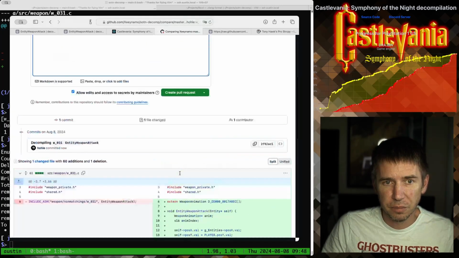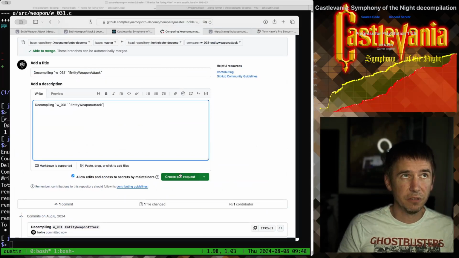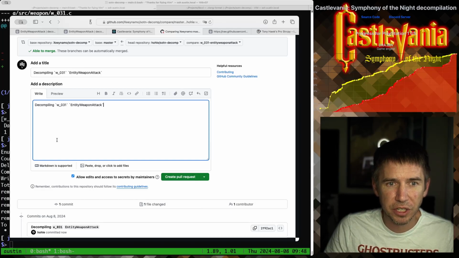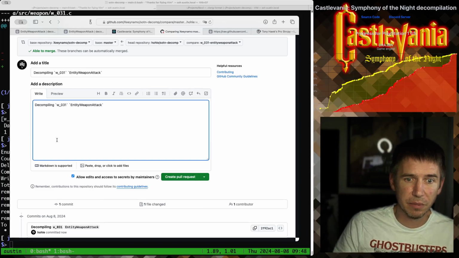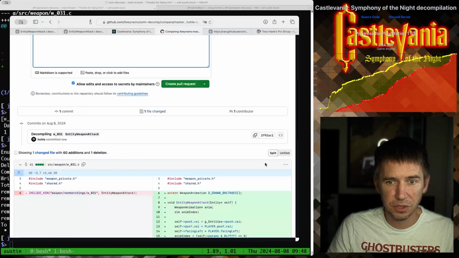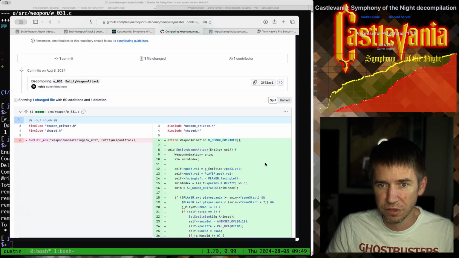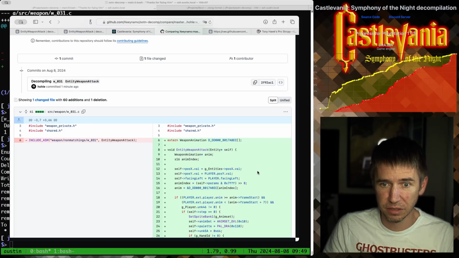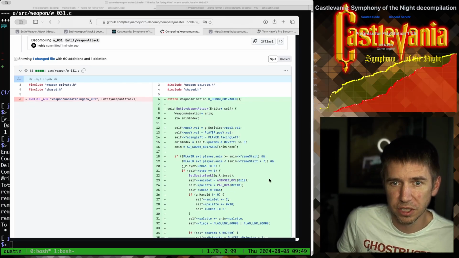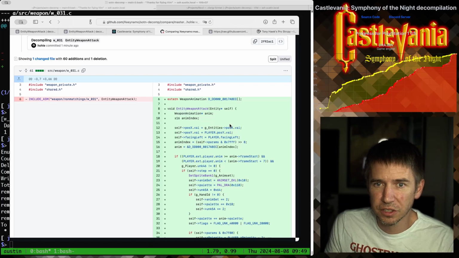This is a pretty straightforward decompile. Usually if there's something that I'm refactoring or something more involved, I'll try to write a nice description. This description is what goes into the commit message, so it should be something useful to people in the future who want to figure out what this is. In this case, it's a pretty straightforward decompile. There's not much interesting to say about it that people working on the project would need to know. I take this time as well to go through and see if there's anything obvious that a reviewer is going to find.